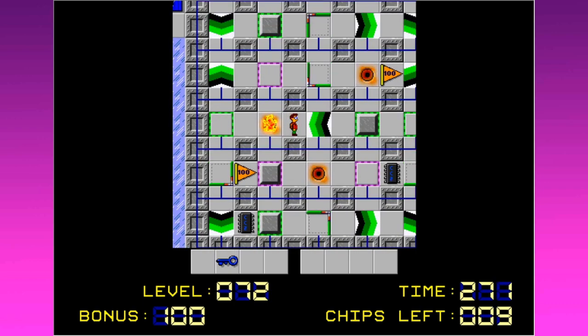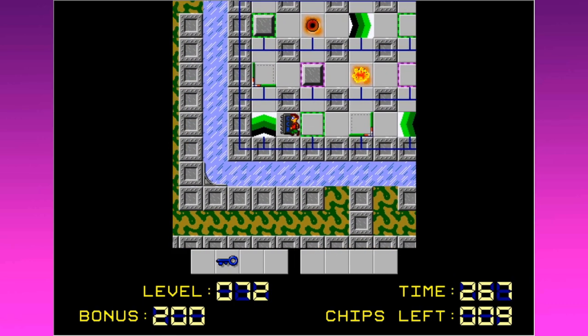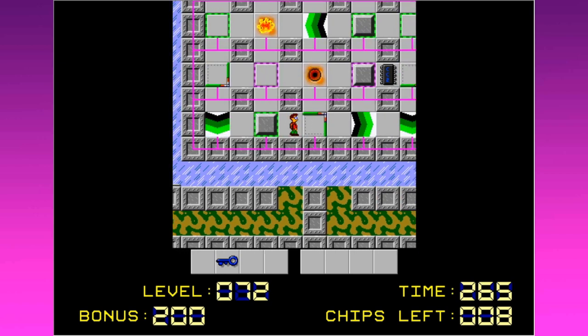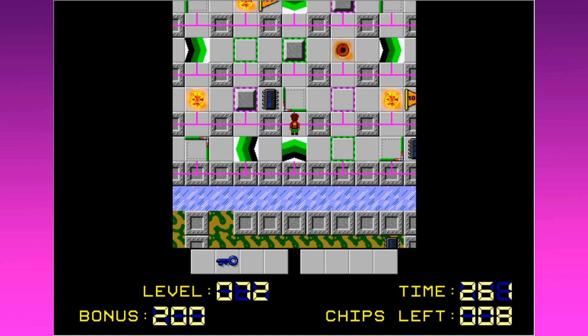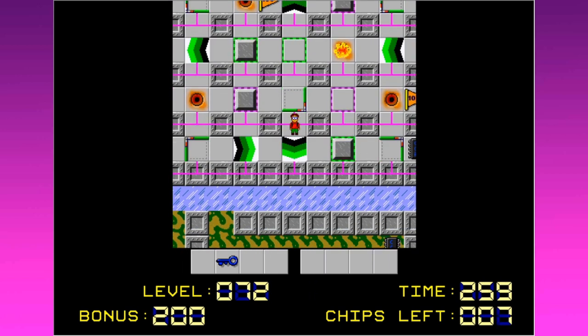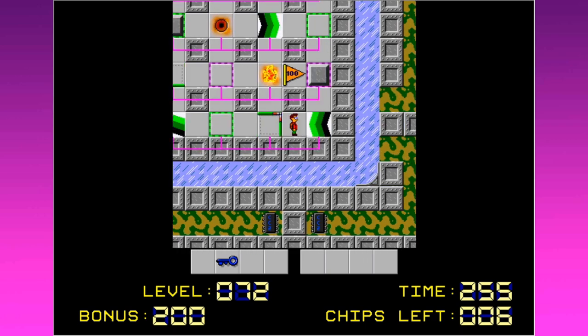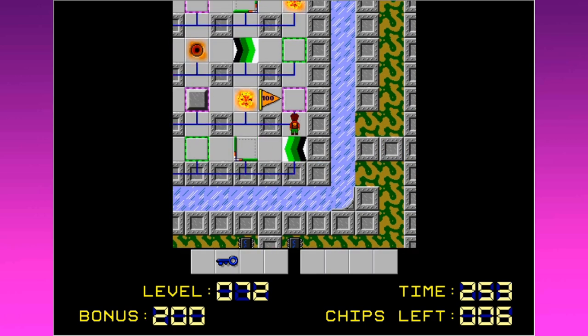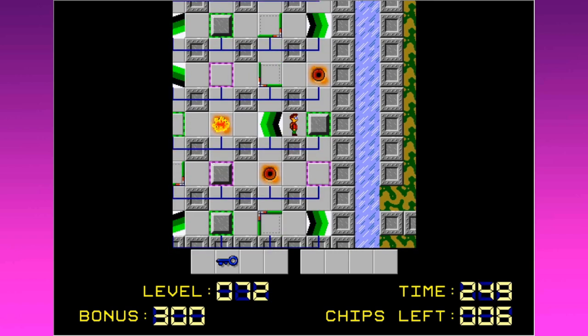And then through there, I see a chip down here. Hey, some bonus points. All right, this level is not so bad. It looks more intimidating than it actually is. We're going to have to wait on this a little bit. All you have to do is make sure you get everything out of the labyrinth here. That is the way to operate.